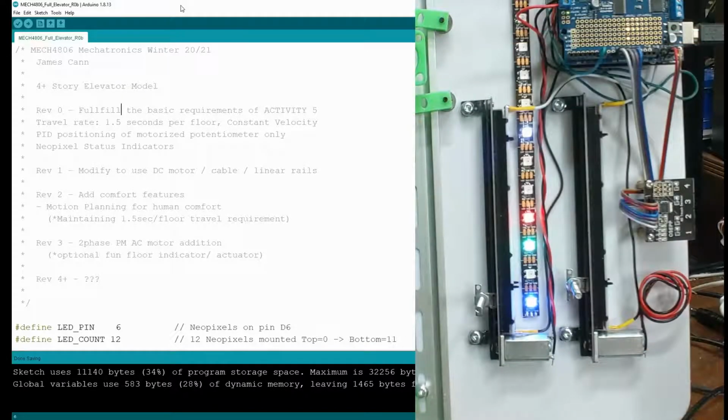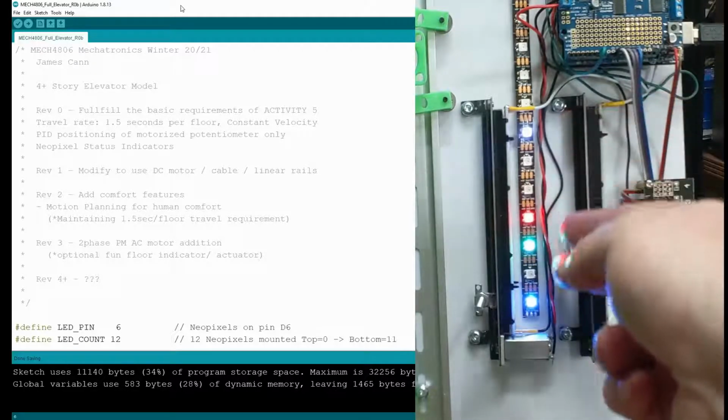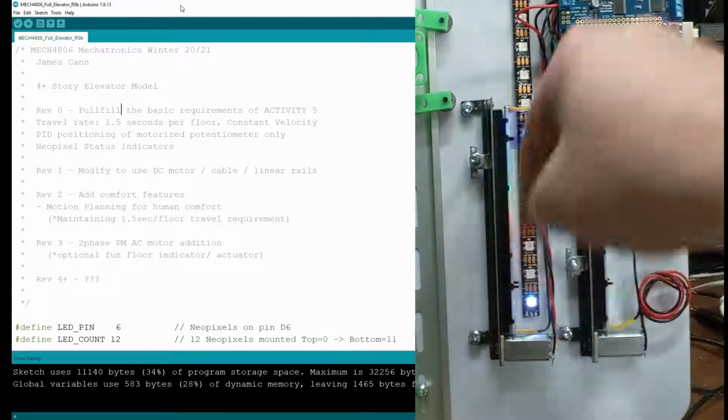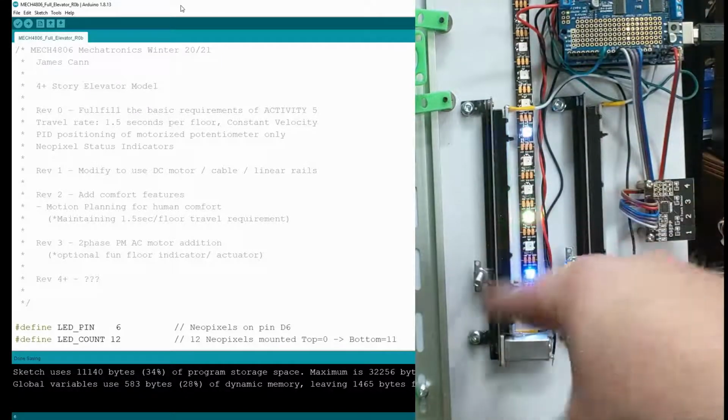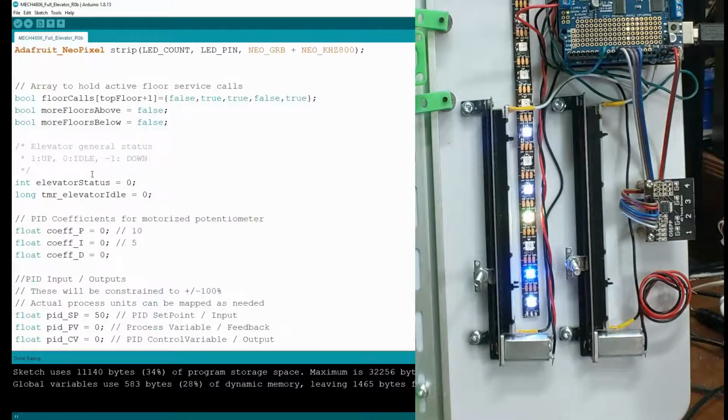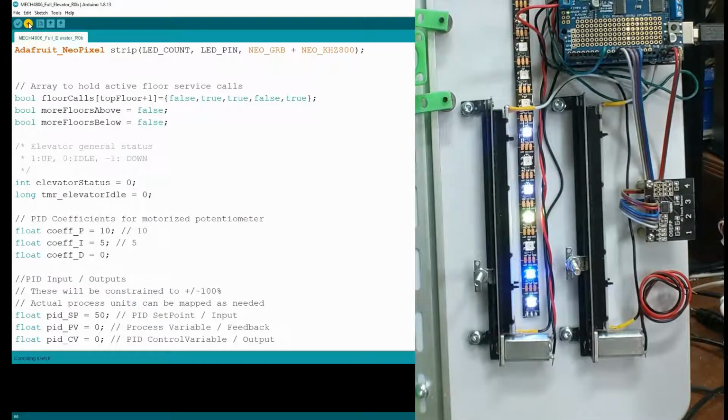So the program has been modified. This no longer does anything. And at the moment, the PID coefficients are all 0. The process value is blue. If I press button 3, floor 3 is called. Right now I have all of the 4 floors initialized as being called when the program starts. So if I give the PID the ability to move things around, the first thing you're going to see is the PID jump a little bit because of the current status of the variable.